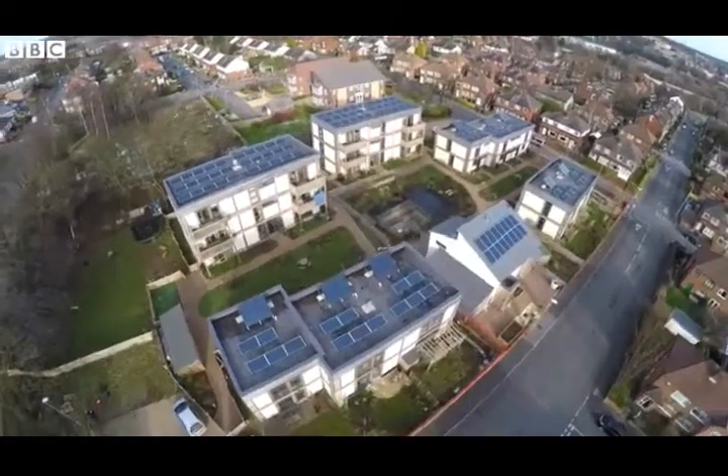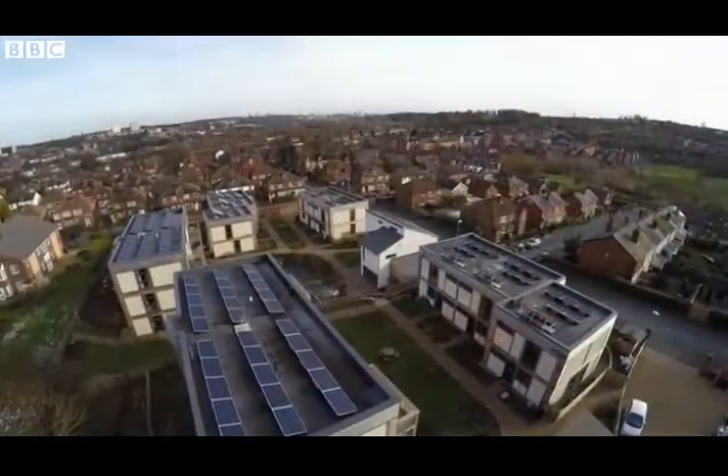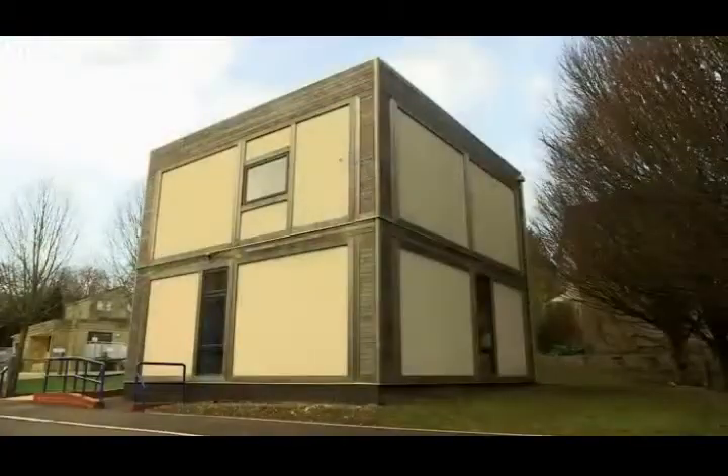And these buildings aren't just an idea at a university. Right now, seven houses made of straw panels are for sale in Bristol, on top of this development already built in Yorkshire. It's thought that in England 230,000 new homes are needed every year, but last year only half that were built. So with so much straw available, could we be living in straw buildings like this?